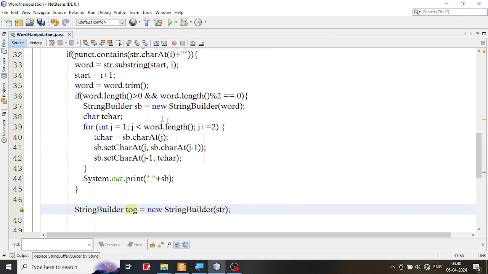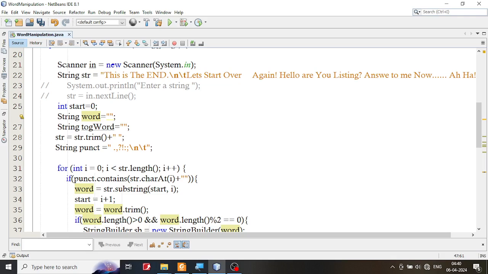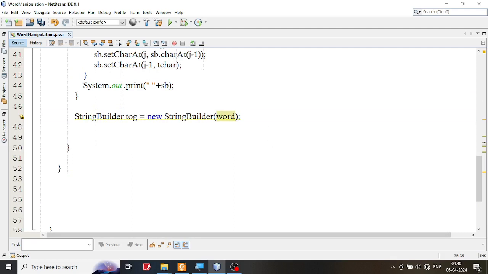Okay, so last time it was for this word that we have taken. Next time this is for this word again, it's going to take str. Because we are talking about this word, not the entire string. We are extracting one word from the given sentence, whatever sentence is given to us. We are extracting one word, and we are manipulating one word. Suppose if you take str, the whole string will come. We don't want that whole string to come there. We want one word to be there. So we get the word from here.